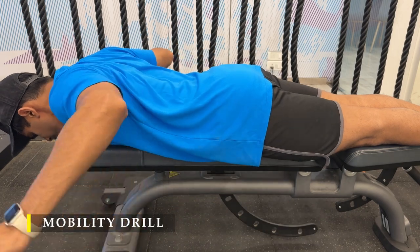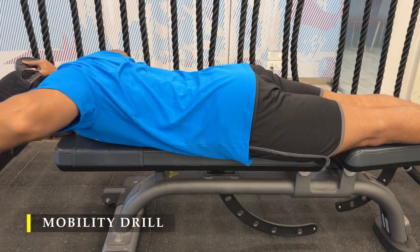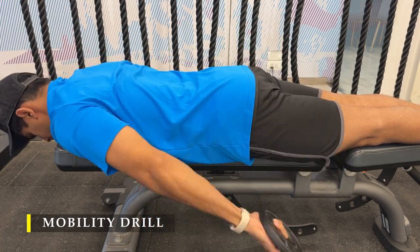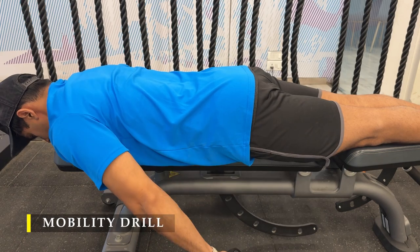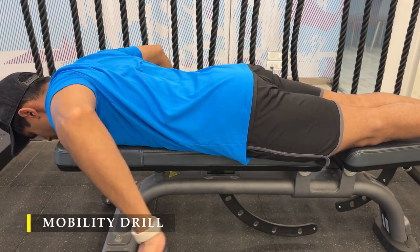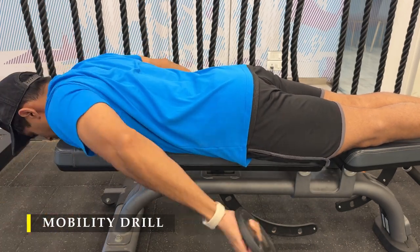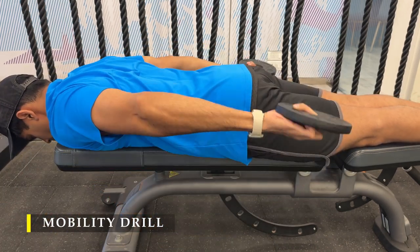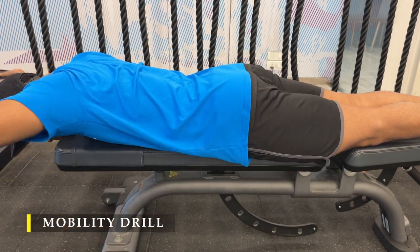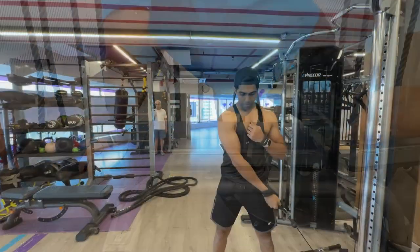This time I chose to do radial traces with overhead presses while lying face down on a bench — I sped up the video because it's pretty simple and self-explanatory. You take your palm, do radial traces, then rotate your elbow and push up, taking your shoulder through its entire range of motion — internal and external rotation — getting blood flow to all the muscles hugging your shoulder joint.